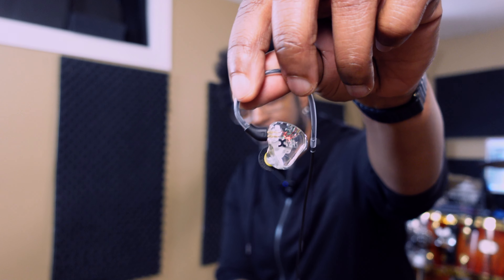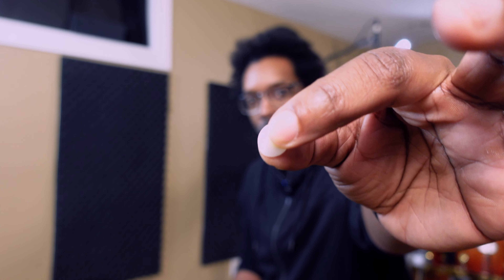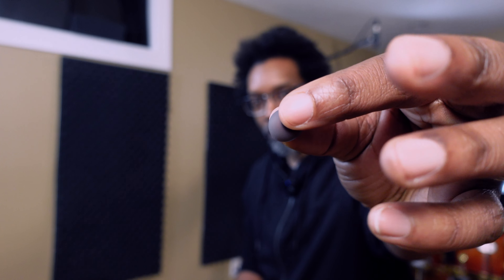The design of the earpiece is pretty cool. It's a clear capsule as you can see right there — I kind of like when they do these clear capsules so you can see all the guts inside. It's a little bit on the chunky side but they're still pretty comfortable. You get three different tips with these: two different silicone types — a yellow one and a red one — and then you also get a set of foam ear tips. The foam ones in my opinion are the best fit; once you get them in there they stay put real nice.